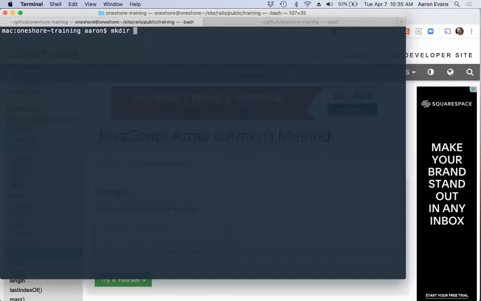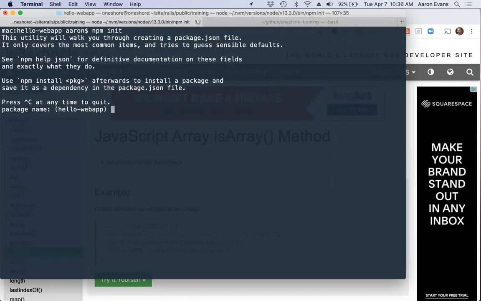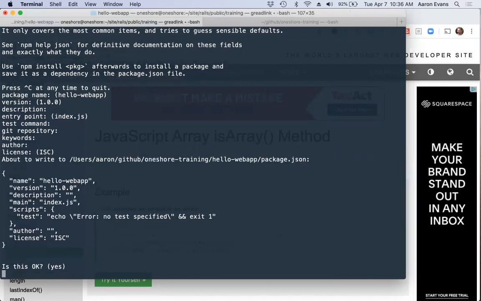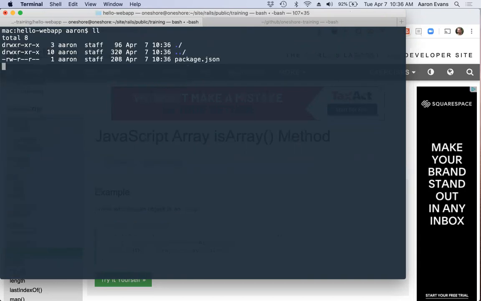So let's make a directory. Let's make our hello web app. And we're going to create this simple, and I'm going to change directory CD to my hello web app folder. And now what I want to do is I want to make this a node project. So I'm going to do npm init. All right, so it wants me to give it a name. I'm just going to accept all these defaults. Doesn't matter. We'll look at all those later. And it says okay. So now what it did is it created this file called package.json.